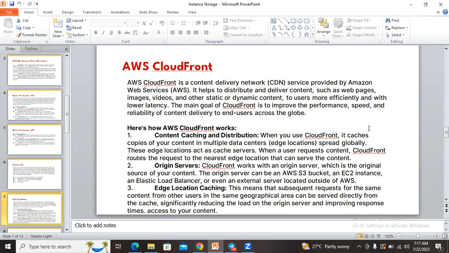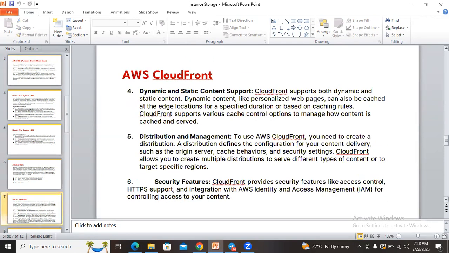Maybe we're generating them from instances, maybe our files are coming from load balancers or external servers located around the globe. Be that as it may, the origin server can be accessed by CloudFront, and you can use it to cache the file in an edge location closer to where you are.